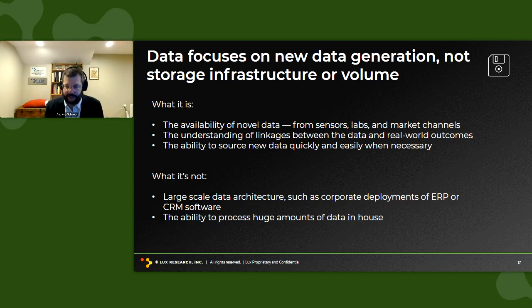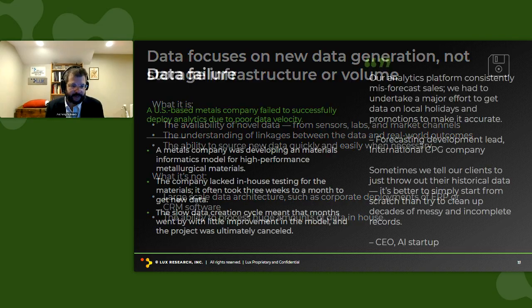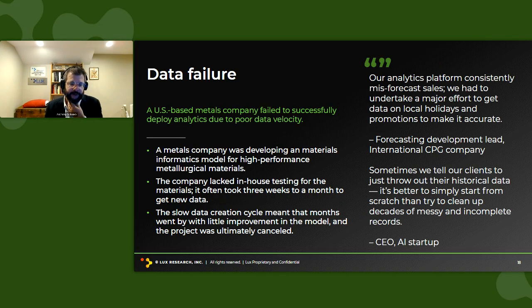So obviously, if all of your data is coming from 30-year-old equipment and it is being put onto machines that are still running on MS-DOS, that's obviously a problem. But I don't think you need a large-scale data infrastructure here. You don't need to be on Databricks to be successful with AI. You don't need a huge amount of GPUs. You don't need your own AI cluster. That's not really what this is about. It's really about the practical links between the real world and the data and your practical ability to generate new data. I think a good example of this would be this data failure.